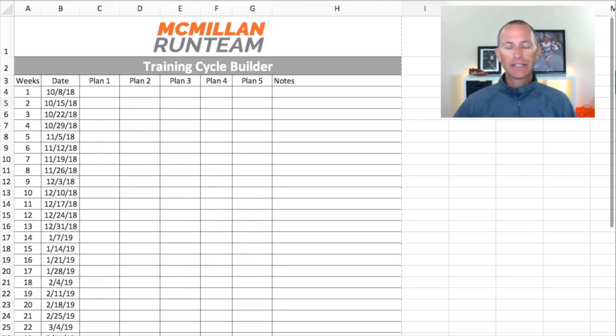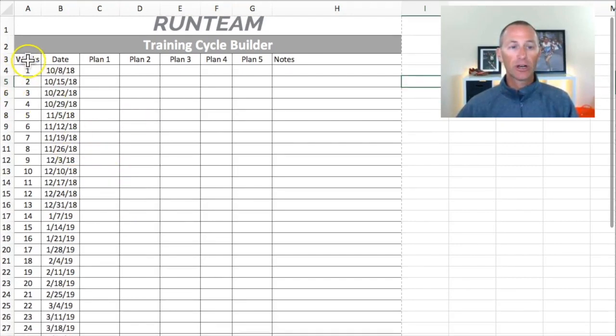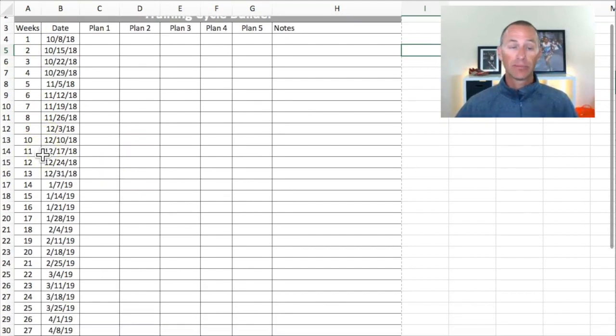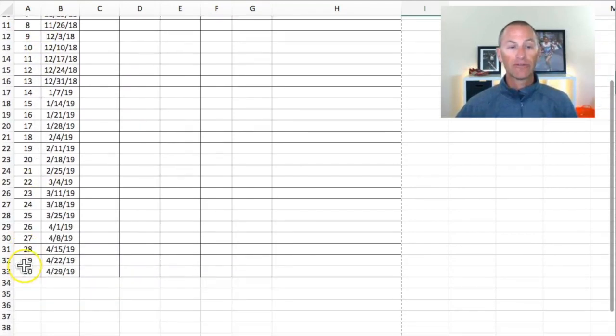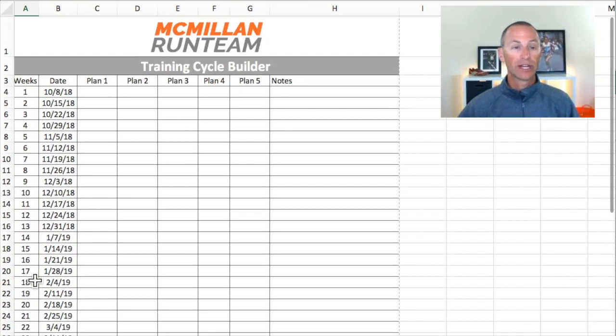As you can see, this is just a pre-built Excel worksheet that's formatted to make it easy for you to follow these few steps to build your plan. There are a few different columns in the Excel spreadsheet. The first column is weeks, so how many weeks between when you're starting and the finish. If you need to add more weeks, you can simply copy these down and it will add more weeks into your training cycle.